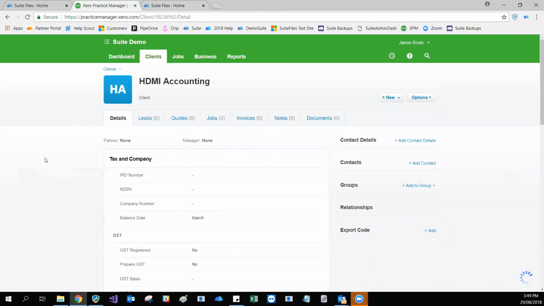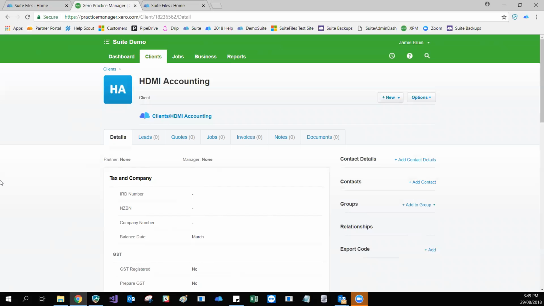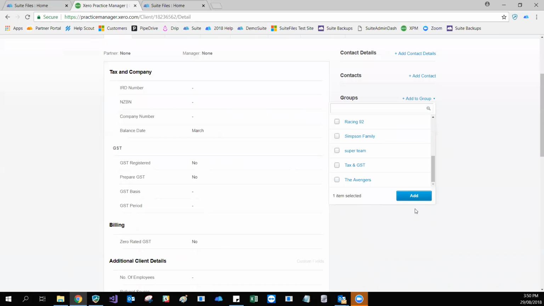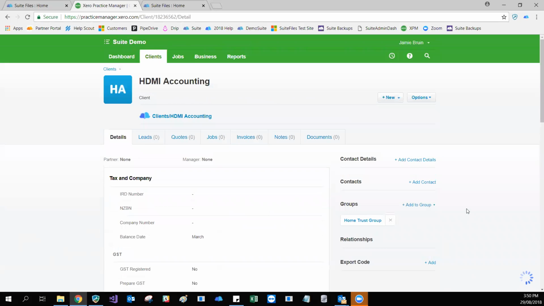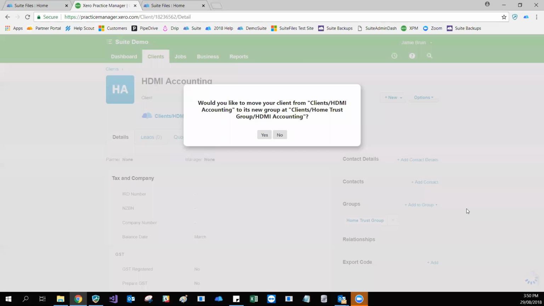Okay, so we can see that our client folder is just set up directly under the clients folder in our SuiteFiles site. But if I now go and add this client to a group in XPM, like so, add, that Chrome extension is actually going to pick that up.